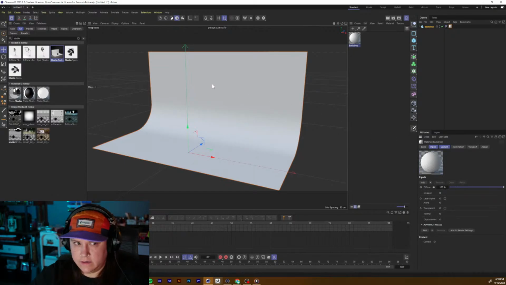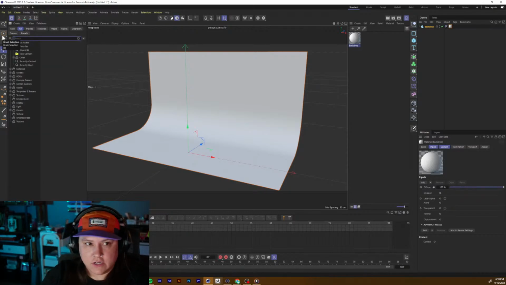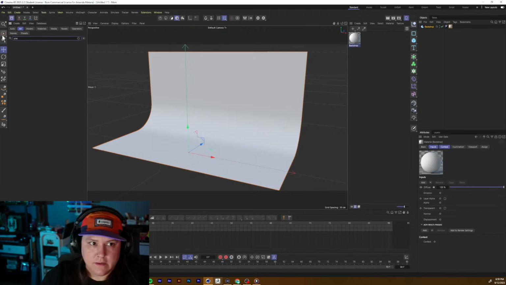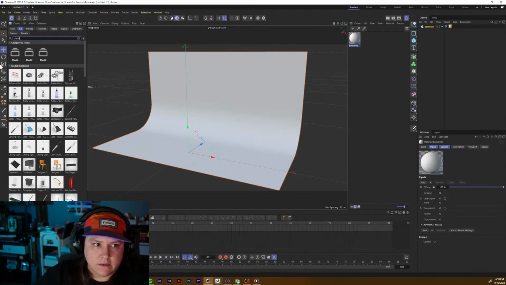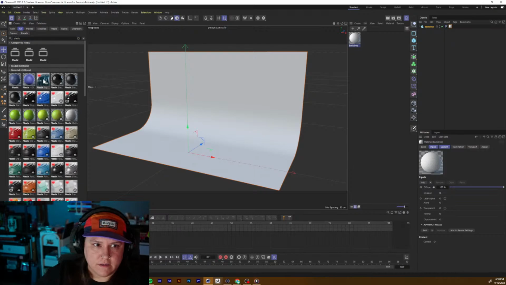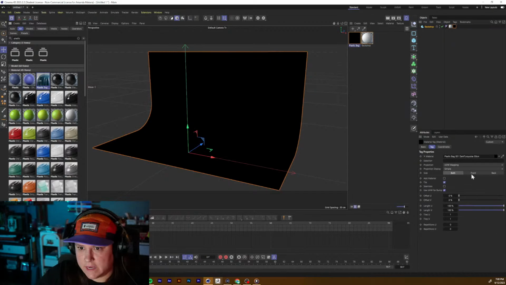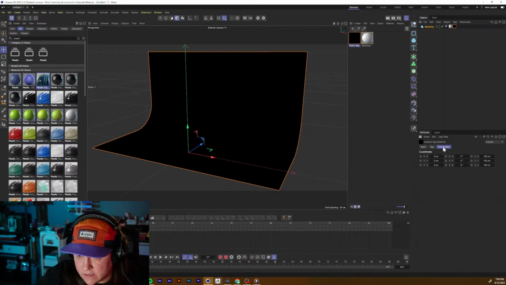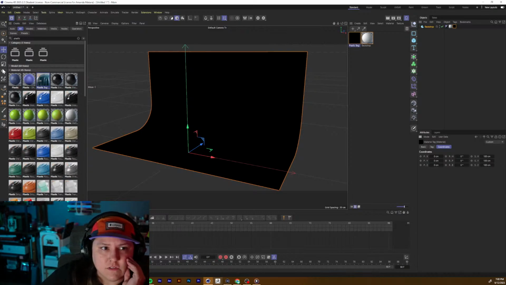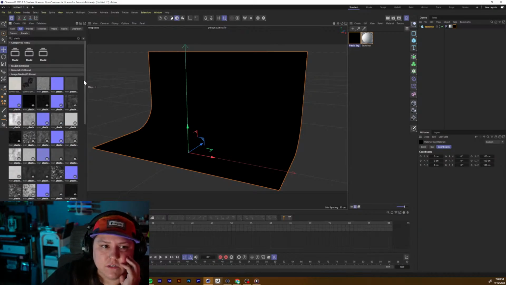Let's see if that'll work with an actual material that's a Redshift material. Let's type in plastic again, because that was a good one to find a Redshift material. I'm going to drag and drop that on, and it still goes black. But you notice here, we can't change anything. So it has to do with the renderer and probably some viewport settings. I would still just stay away from those.